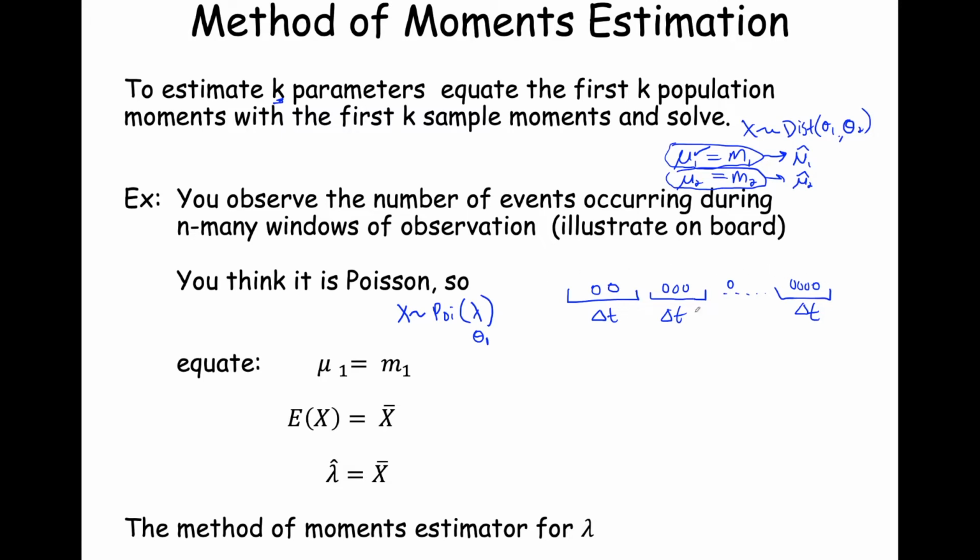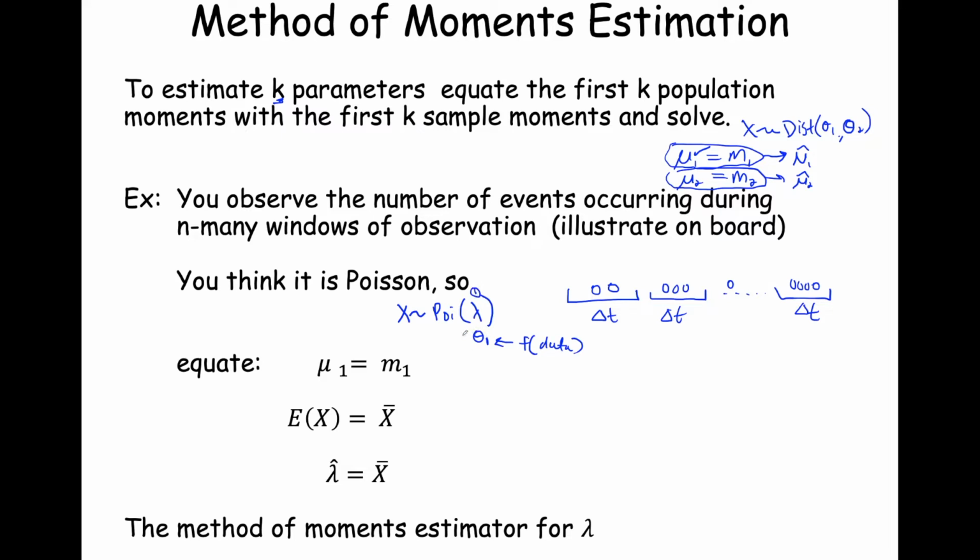So you get some samples. These are the observations from something like an overhead camera over the entry box for your retail establishment. And then you want to compute some statistic, some function over the data, that you can use as a substitute that will stand in place of this unknown parameter. Following this method of moments estimation approach, you only have one parameter. There it is, lambda, or more correctly, theta 1.